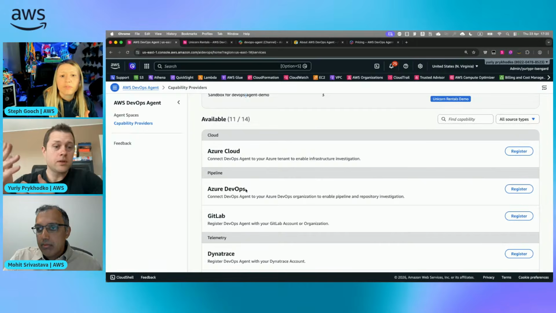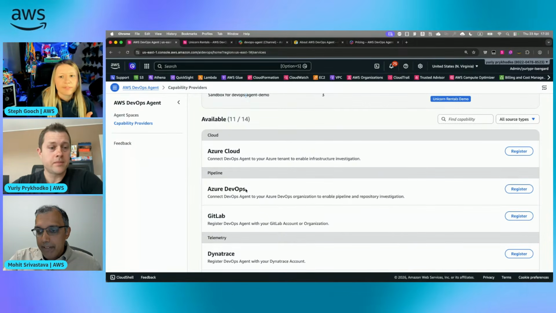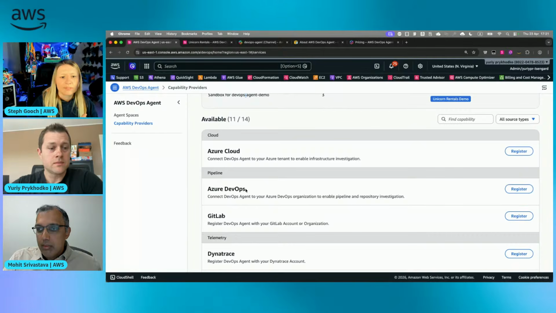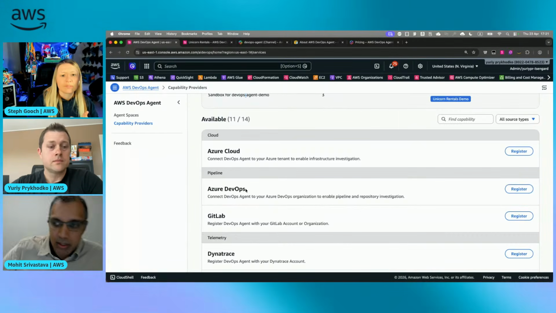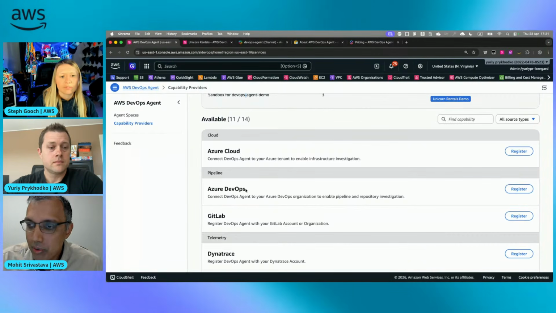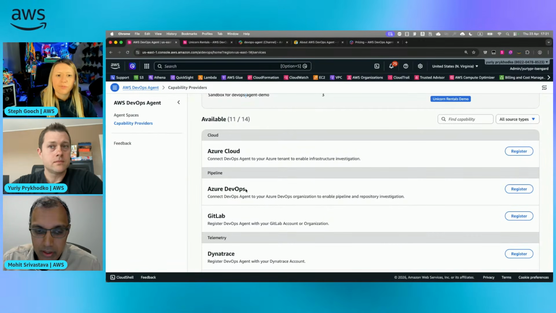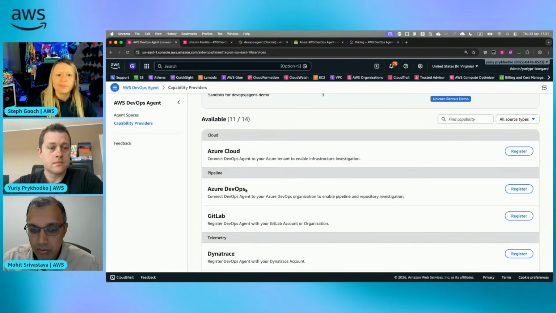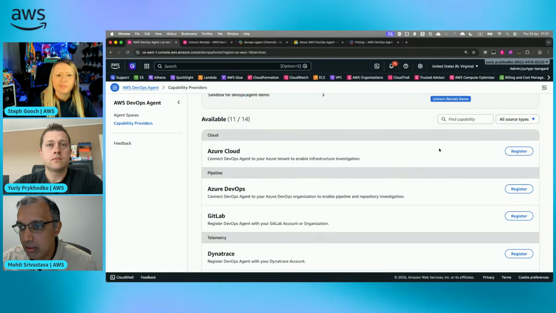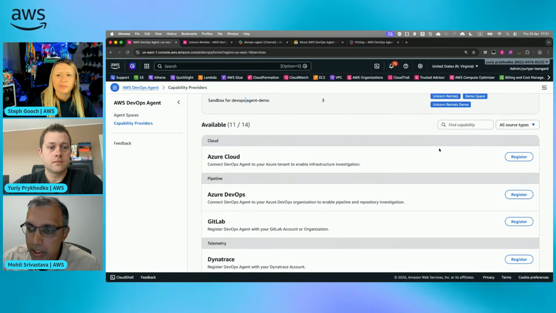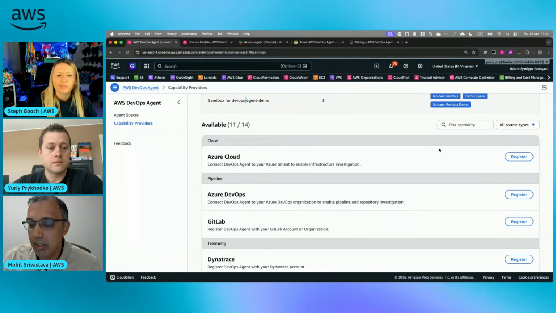And Mohit, maybe you can share a few more details on how the integration with Azure works under the hood. Yeah, absolutely. The key thing is it really is a first-class integration, and it addresses it at two levels. The first one is when it comes to root causing, mitigating issues, and finding long-term recommendations.